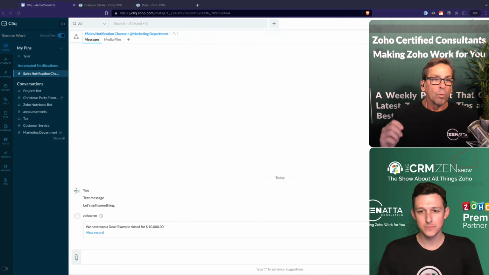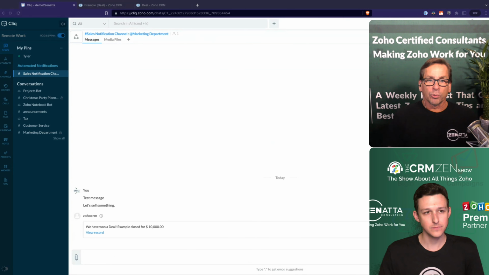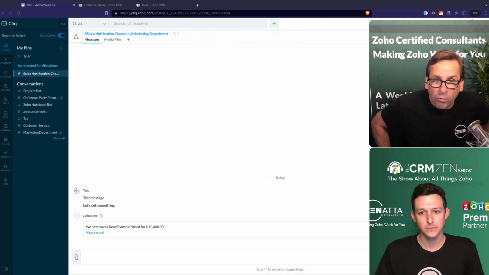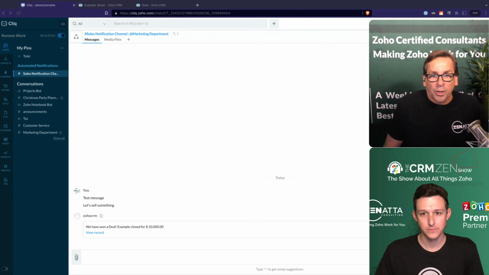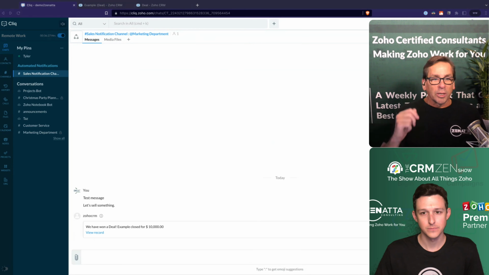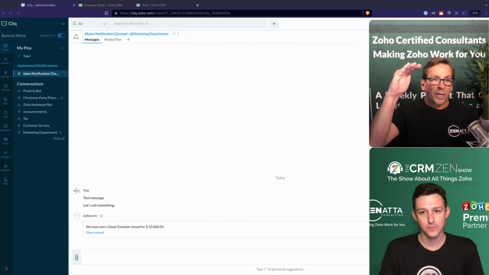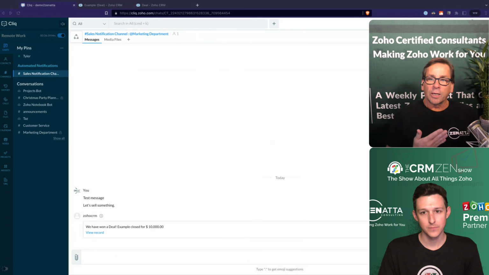You can connect it to Books. When is an invoice paid? Maybe you only want certain people in your finance department to know that. Maybe you want to know when an invoice is sent out. So, when an invoice is sent out, that information writes in and says, hey, this client was just invoiced. When they've paid, you'll note that that client has paid. There's just so many little things you can do, and we've basically touched on the surface here that make it a super, super powerful tool.